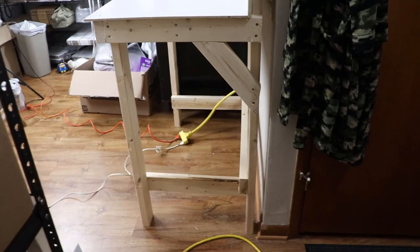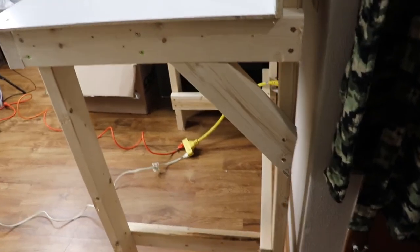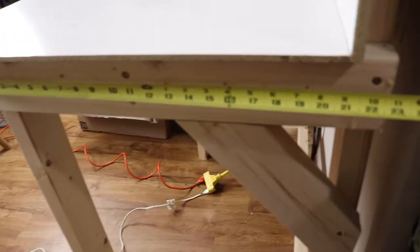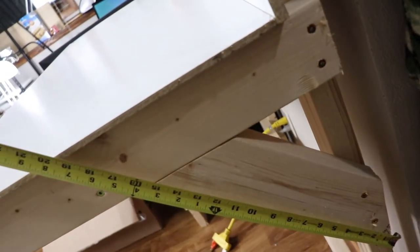So now we're going to show you how we did this. You can modify these lengths and distances as you like, because I wanted a fairly high table — more than waist high, above my belly button even. I like that because I have a bad lower back and I don't want to bend over at all. The backboard going up the back is a seven-foot board. I could do eight, but these are eight-foot ceilings so we did seven to give a little bit of space at the top. The sideboard here comes in at right about 20 inches, and the side piece is 23 and a half. We did a little brace — just fit that to whatever size you're doing — at about 15 inches.